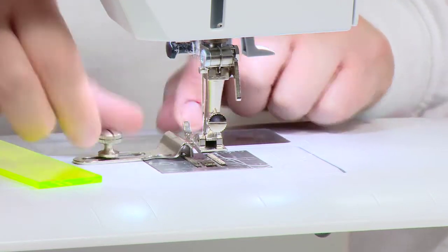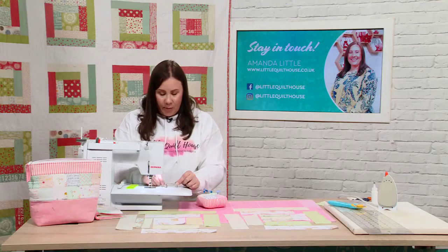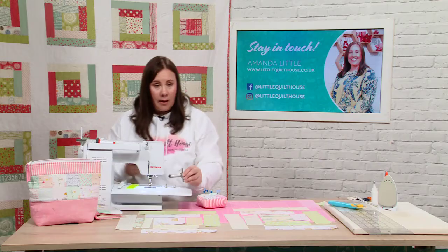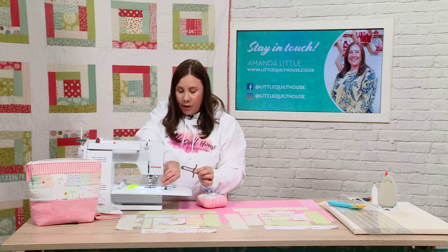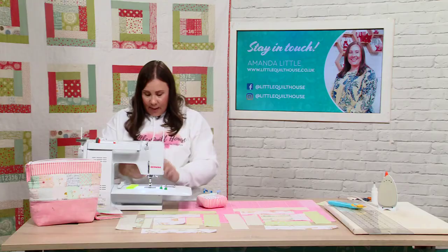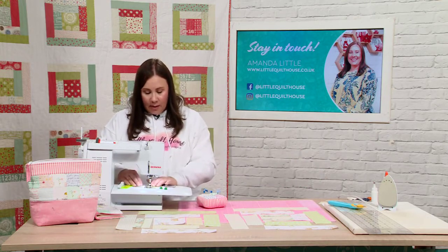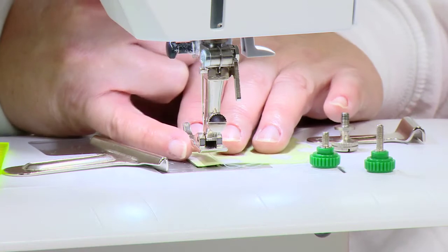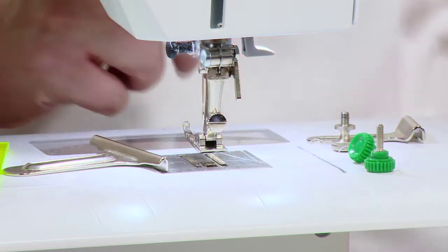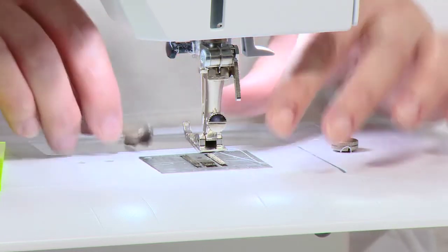What I like is this seam guide. Now, this is a Bernina machine, so this is specific to Bernina, but there is also one available that would fit if you've got a Janome or an Elna machine. Just have a Google, because you can get hold of these and they are brilliant. They give you such a bigger surface area to push your fabric against. Sometimes with the smaller guards, it's great once it's under the machine, but there's leeway for the fabric to manoeuvre. Whereas with these, it keeps everything nice and steady.